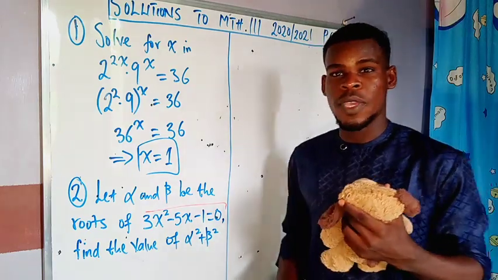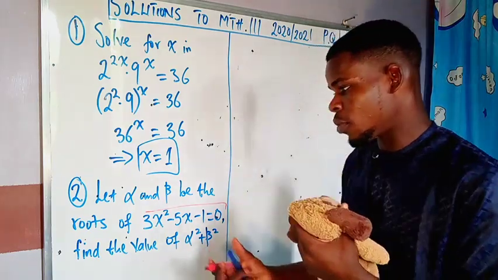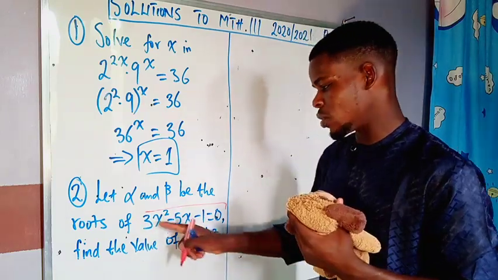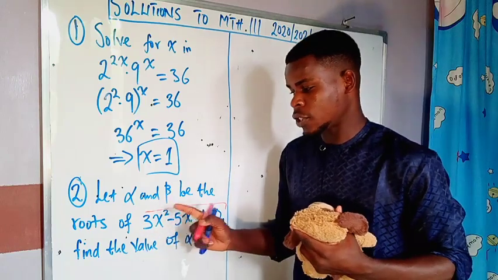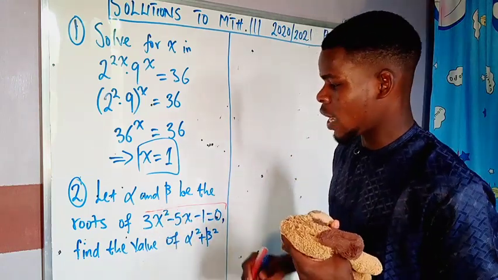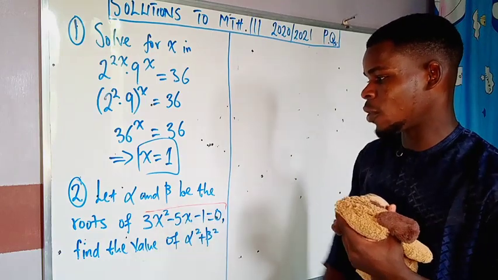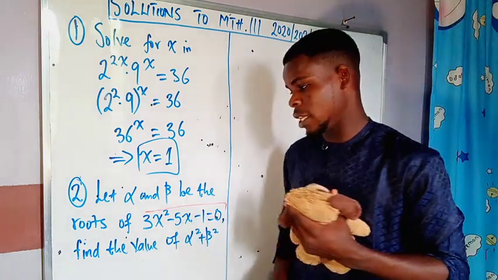So you should know what we mean when we say some numbers like alpha and beta are roots. Roots means they are solutions to that quadratic equation. That is to say, if you substitute alpha into the equation, you get 0, and also if you substitute beta, you get 0, which is just the right hand side. In other words, those numbers, alpha and beta, satisfy the equation.